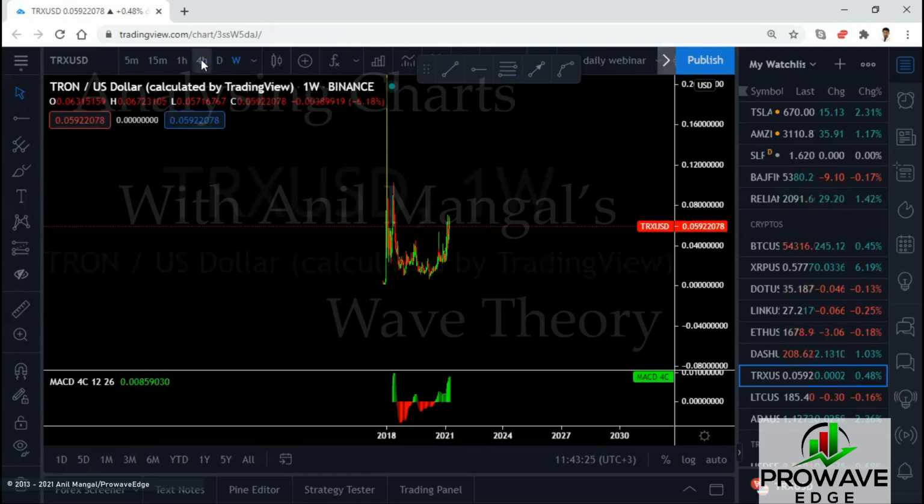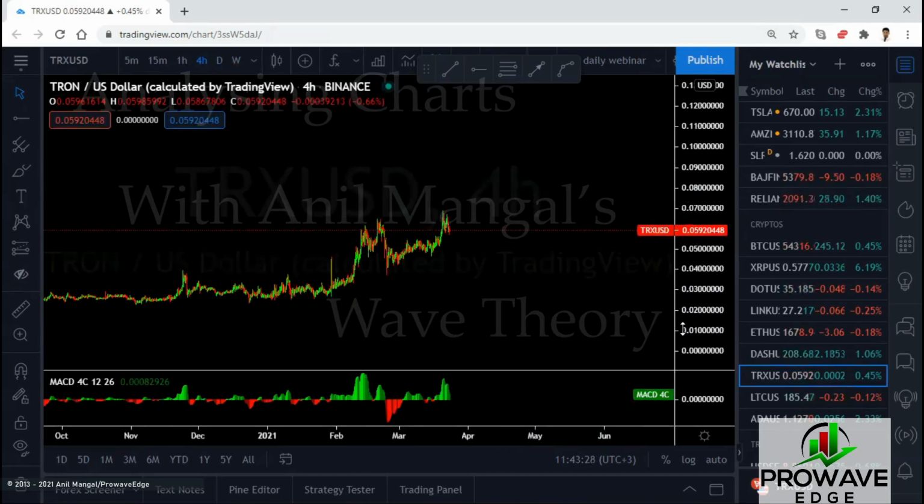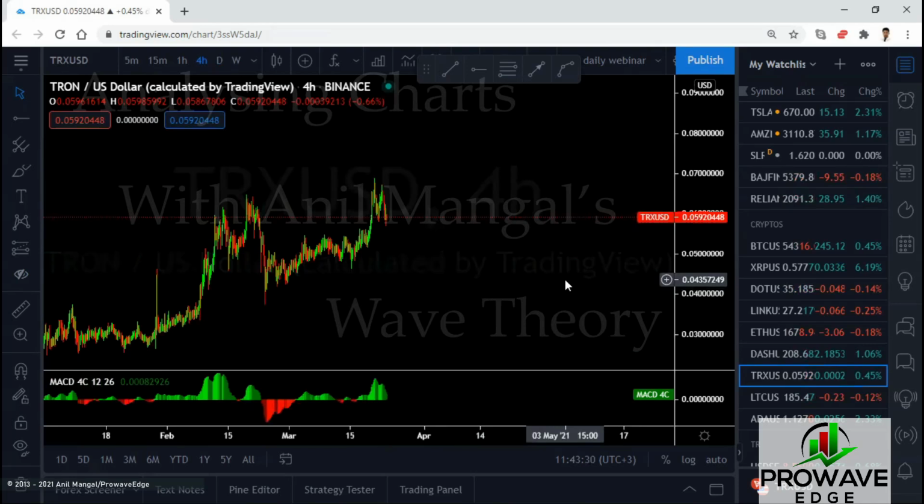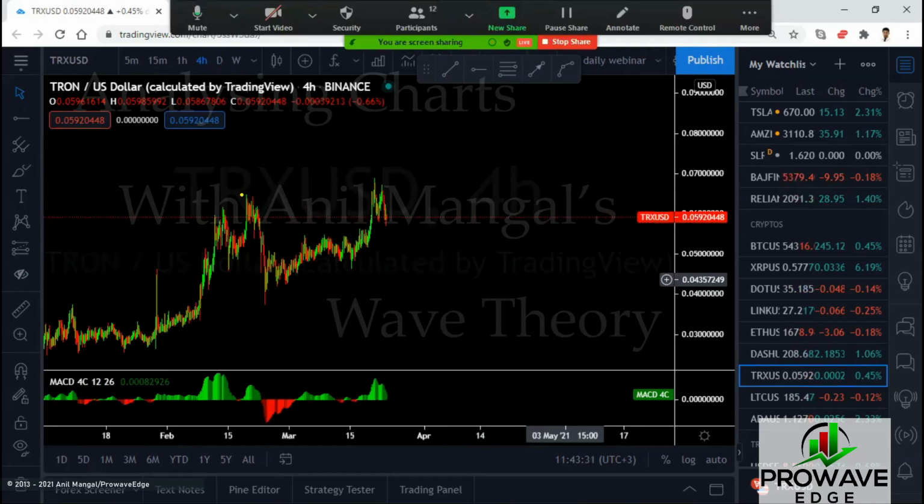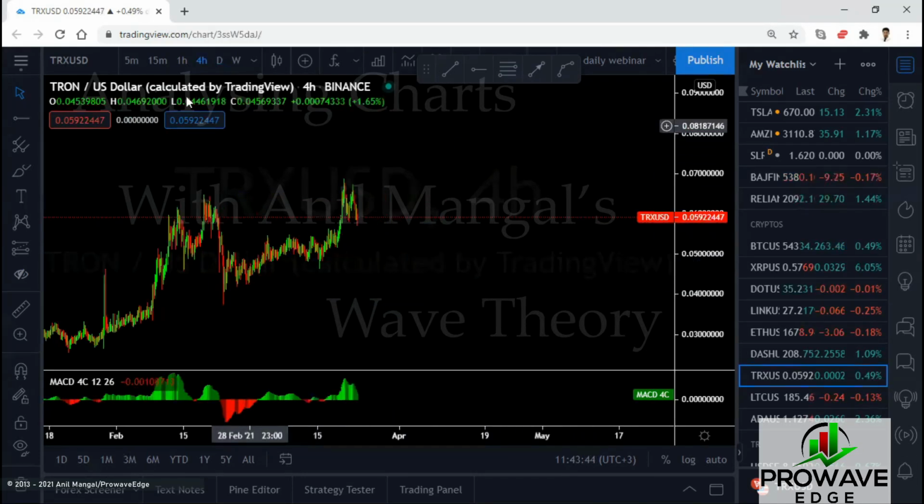So let's see where we have it in the 4 hour. Yeah, you have a flat forming for the buy setup. So first you're going to get a sell. You broke the top. See the running flat forming there. You get that move up and you're getting this move to come back here. So look for sell setups here for the downside and then look for the upside. Let's see if we have a sell setup.